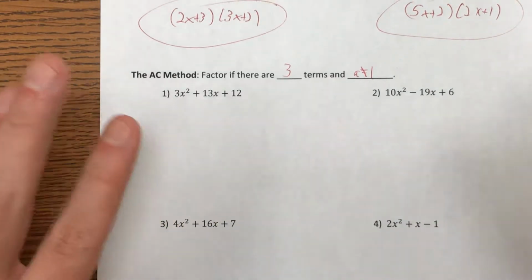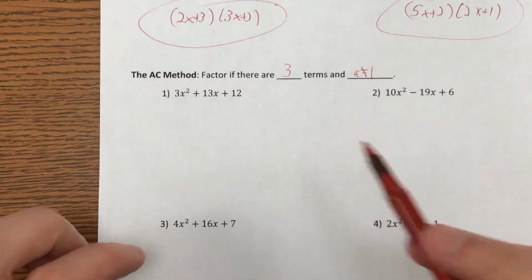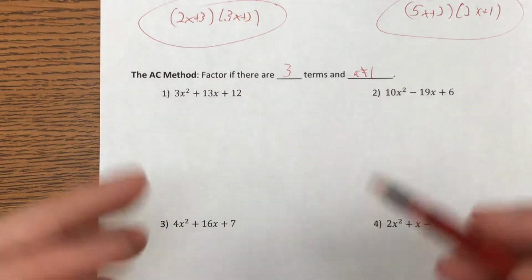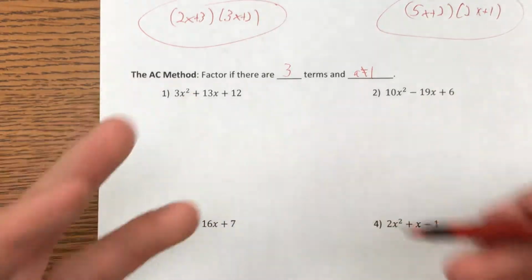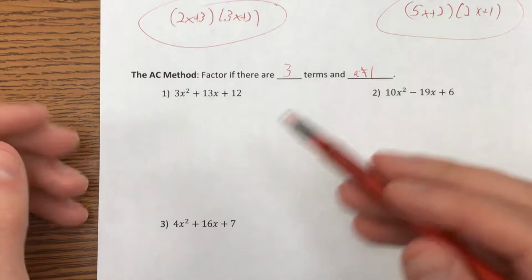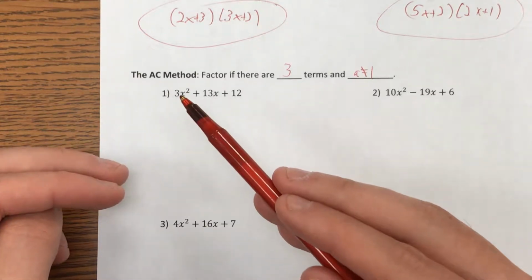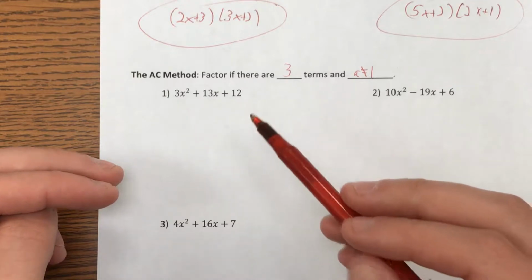Keep in mind all of this is after a GCF. These first couple on this page do not have a GCF because this is mostly just teaching you how to do it afterwards. It is possible, and on the next sheet of paper I'm going to show you there are some where you can factor out a GCF and then there's just no number in front anymore. So you could do the normal factoring type.